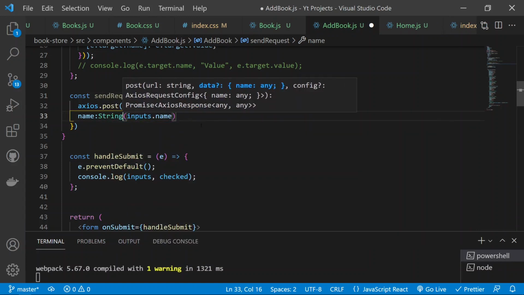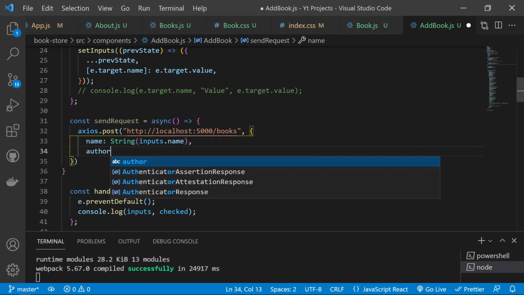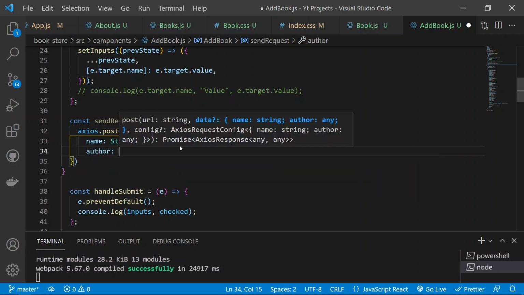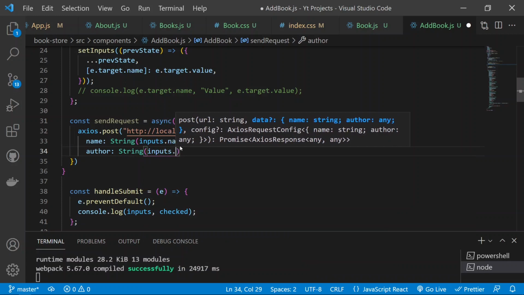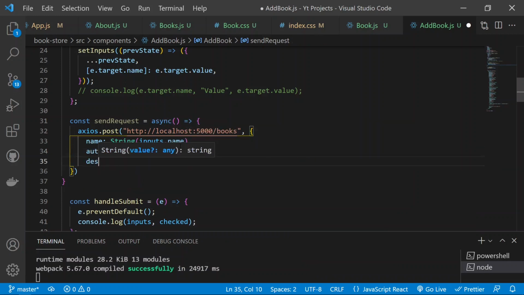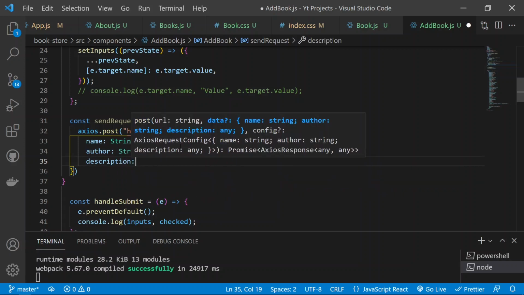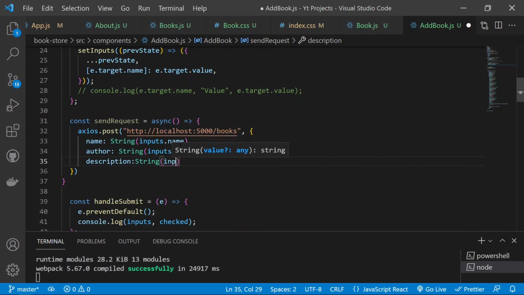Then we add the author field in the database, again converted to a string: inputs dot author, which is the key we have. Then the description goes to a string too, as inputs dot description.